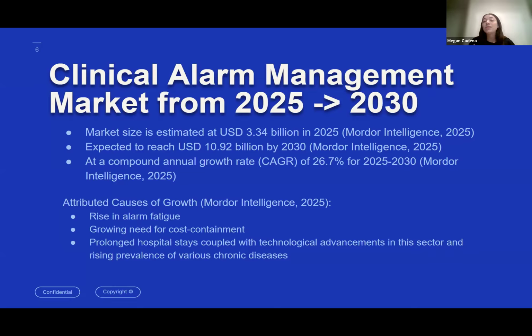If so, this device market is actually looking at almost 30% rate of growth. And you might be wondering, so why? Why is it booming? Why is there value in this sector of medical devices? And honestly, it's actually really surprising. It's because of alarm fatigue.